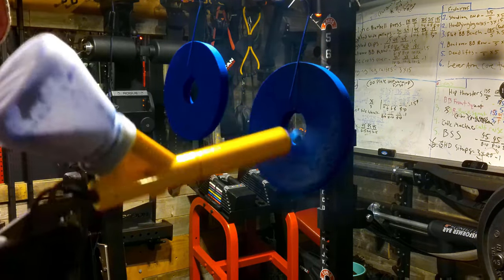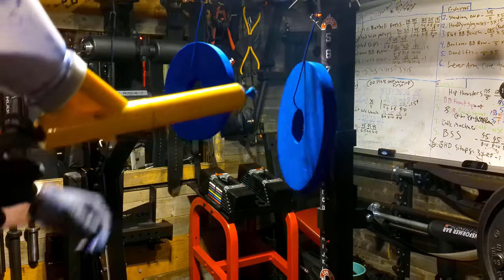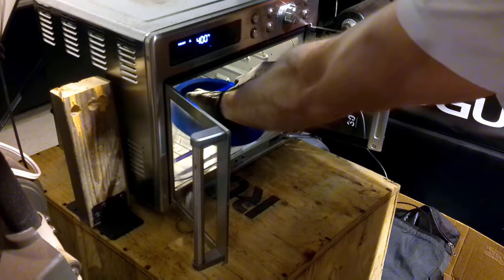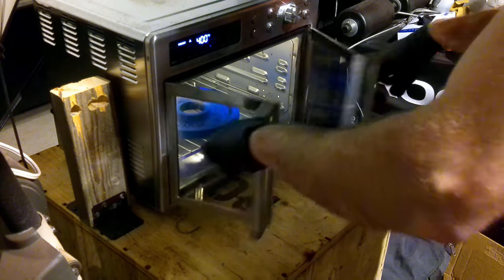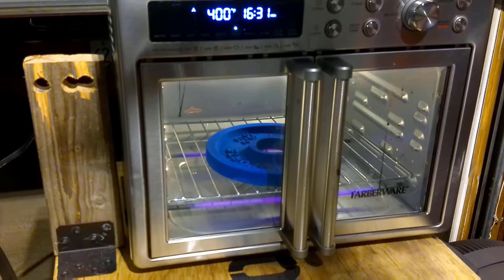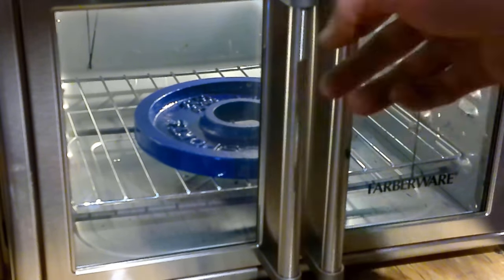And after you make sure you get every nook and cranny, we're going to throw them into the oven. Now, it doesn't really matter if you screw up or don't get something, you're just going to have to do it over again. Now, as you can see, I threw this thing right on the rack. And what I showed you at the beginning of the video was the fact that it's going to leave grooves and lines because it's a 5-pound weight and it's pushing down. So not the best option. In the second round, I used a hook.